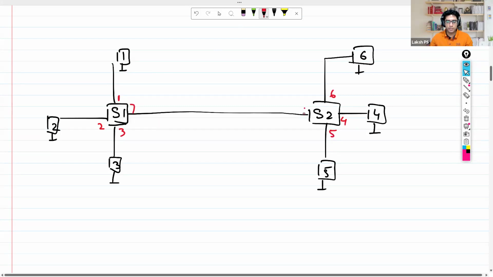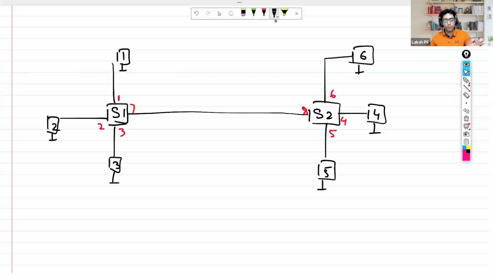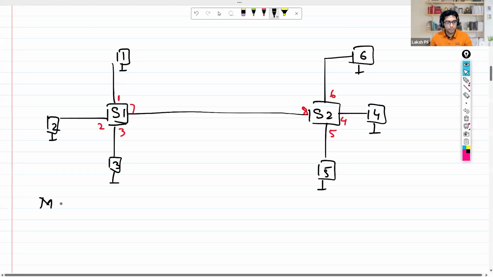This is 7, and this is 8. Now, again, the same assumptions. All the PCs know about each other's MAC address. The switches are completely unaware of the PCs' MAC addresses. Their MAC address tables are completely empty. So this is switch number 1's MAC address table, and this is switch number 2's MAC address table.